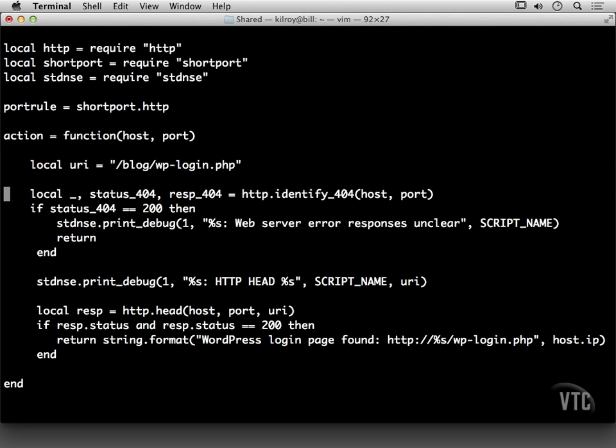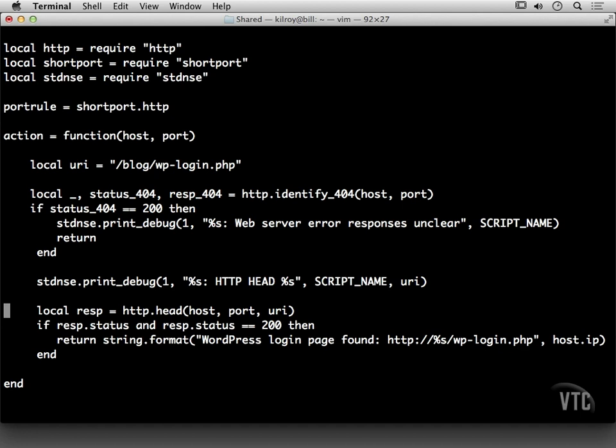So if we don't get the 404 that we expect on page not found, we're just going to generate a message saying that the web server error responses are unclear, and we're going to exit. We're not even going to bother running the script.